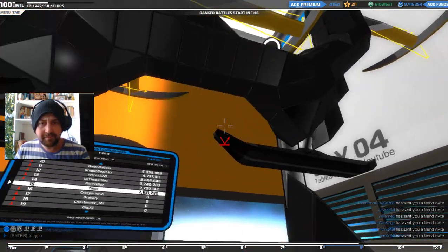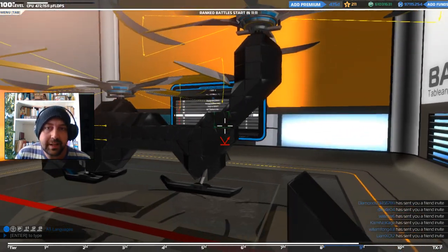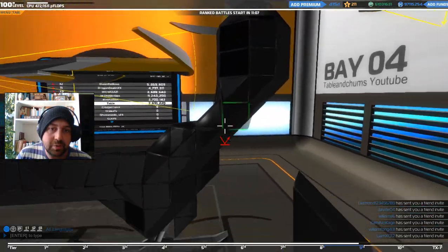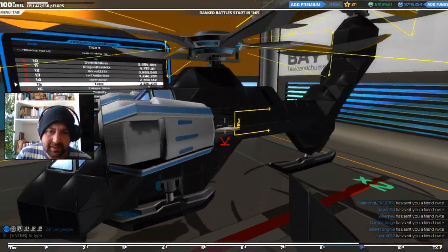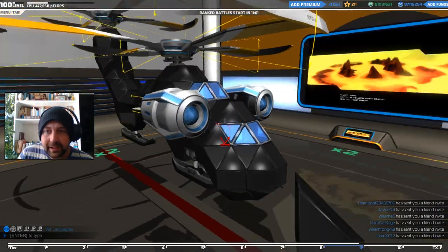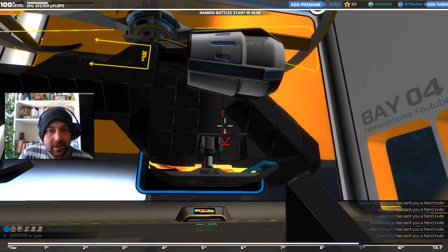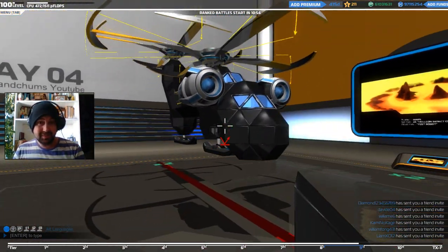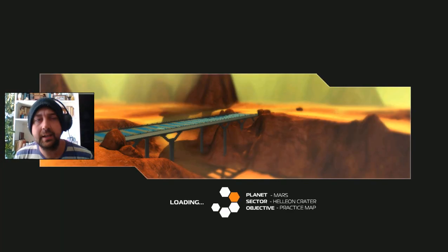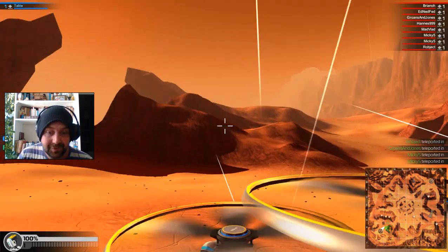Kind of want to put one there. Yeah, I'm pretty happy with that actually. That bit's a bit unusual, but I don't think I have an issue with it. Wow. This bit feels like it's primed for a weapons mount of some sort. But first, let's see how the extra armor and the moving of the rotor affects the flying even.